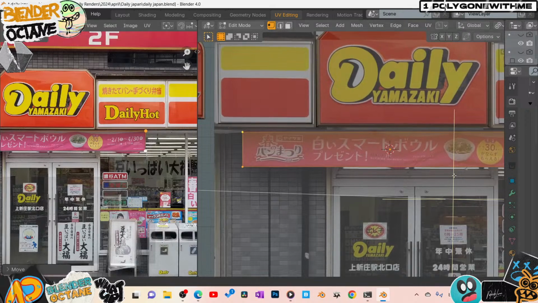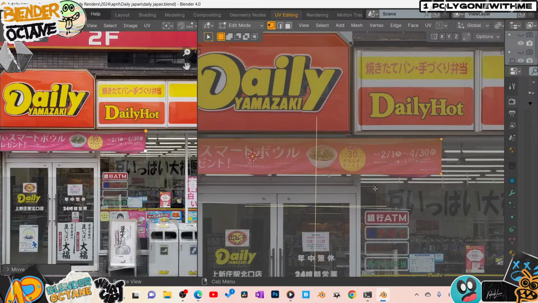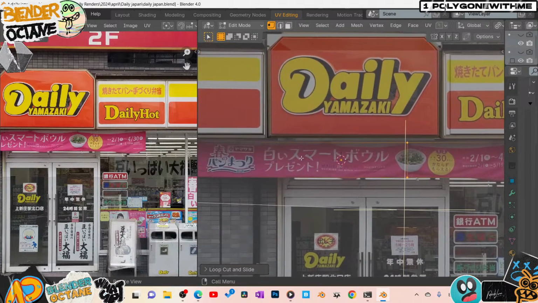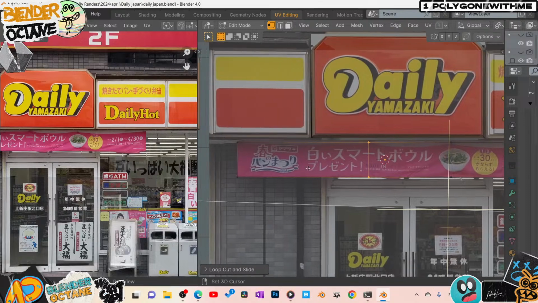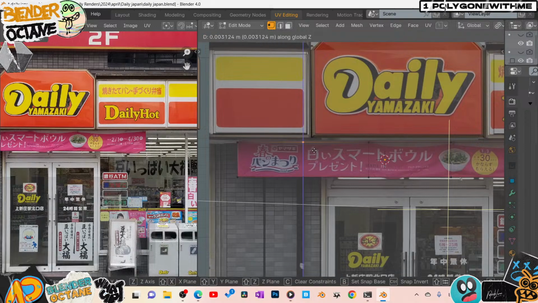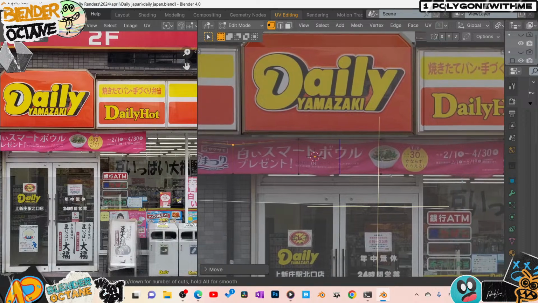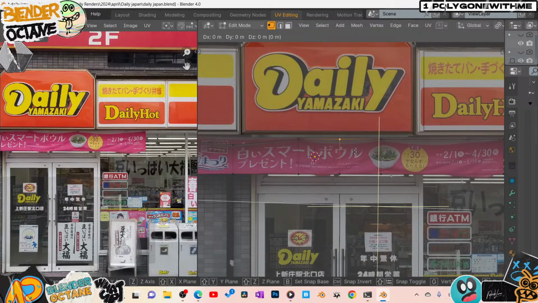All right, now to see that this thing is obviously like a tarp. So what I'm thinking about doing is just do this. Check it out. Let's put some loop cuts in here, like one there, and there's another one here where it's being pinned up, like right there. And then let's put one in between this, right there. This one in between. I'm gonna grab this guy here, G Z it down. Like that. Same thing here. Put another cut in between here. I don't know if this is gonna work, but we'll find out.